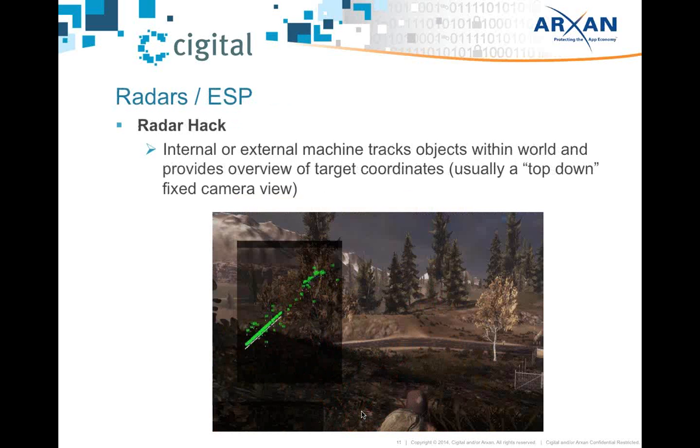The other common hack for multi-user games is radar hacks. This is where the user can see outside of the fog of war. So basically, where they're allowed to see in the normal gameplay, they can see beyond that through radars, which are either top down, allows them to see everything throughout the field of view, or allows them to potentially see targets mapped behind them in the regular 3D first-person view.